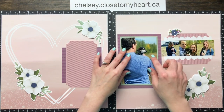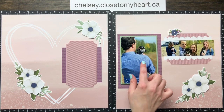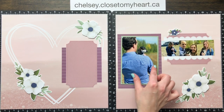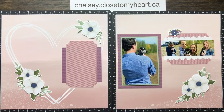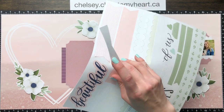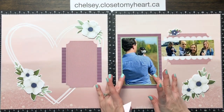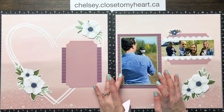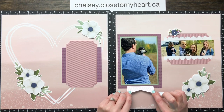Now I have mounted my photo on this 4x6 photo mat, well, 4 1/4 by 6 1/4, and it was already pre-cut for me, so I didn't have to do that. Now I'm just gonna peel off these 2 little banner pieces. And I did put foam tape on my photo mat, so I will get some more dimension that way.